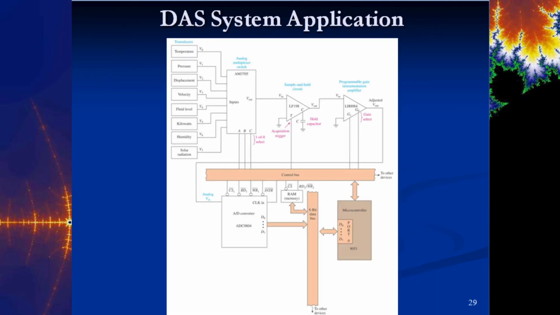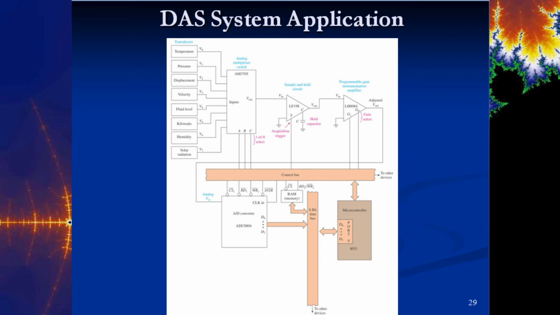Here's a nice example of a data acquisition system, which is super common in industry and in all types of sporting, especially motorsports. They constantly have data being acquired from the vehicle, and then they're putting it into these models to determine tire wear and gas consumption, that type of thing. But in this system here, we've got some transducers. Again, a transducer takes a physical quantity and converts it into an electrical quantity that we can then scale and determine what that original value was.